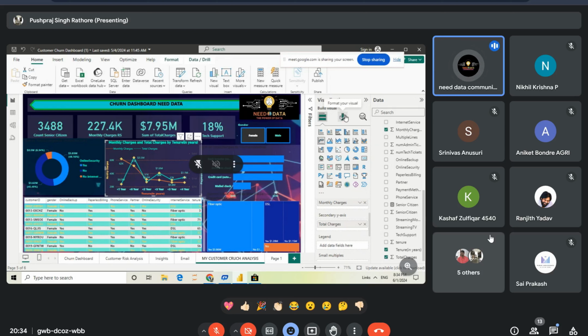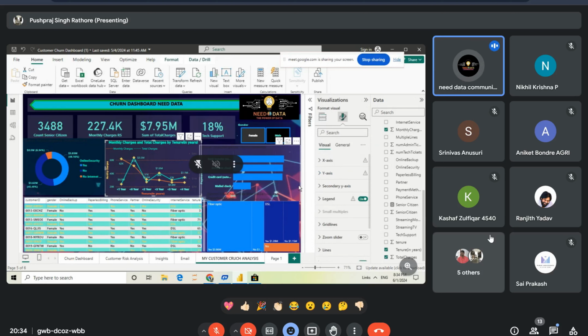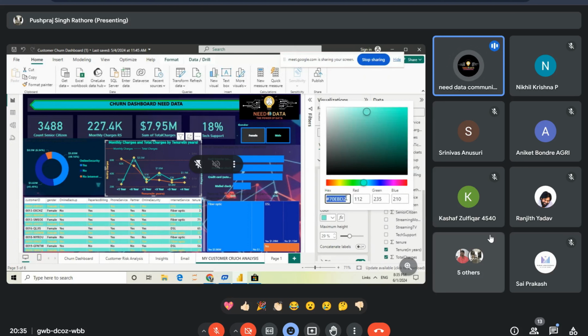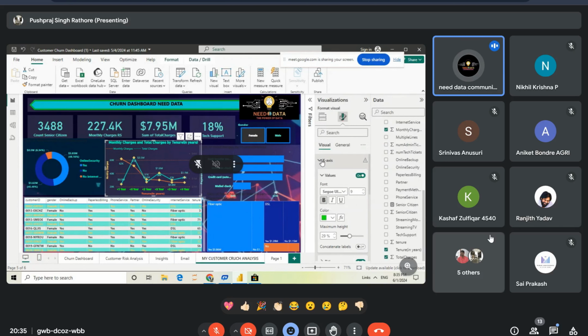Go to the format visual, and you can change the particular axis. I click on the x-axis column, and I can change the color of the axis. I want it to be green. Okay, and I simply grab a red color. Here you can see the x-axis color has changed to red. When I click on yellow, it changes to yellow. When I click on green, it changes to green. So I do the coloring in the x-axis section. If you want to change the value, go to the value section, and you can change the value.